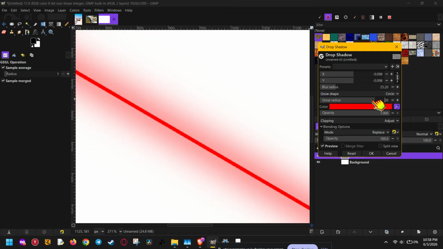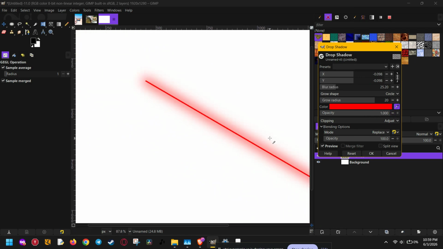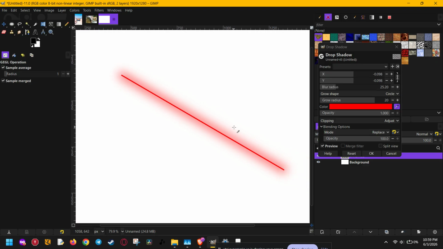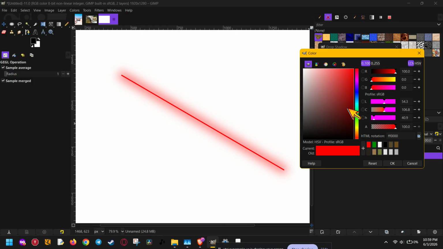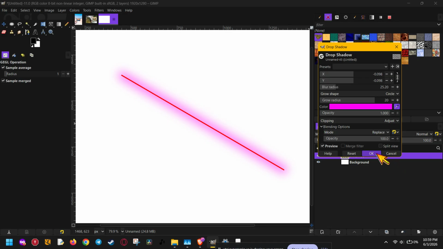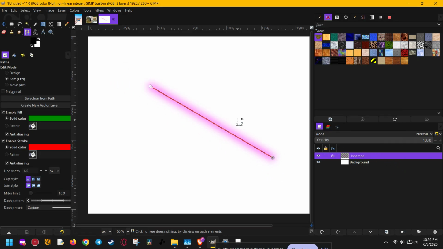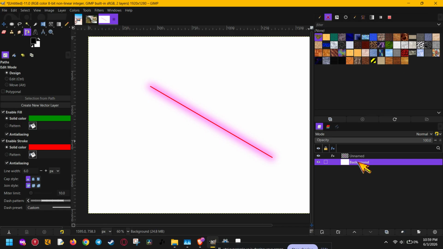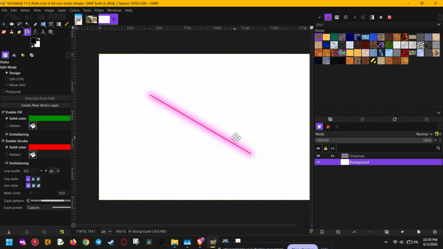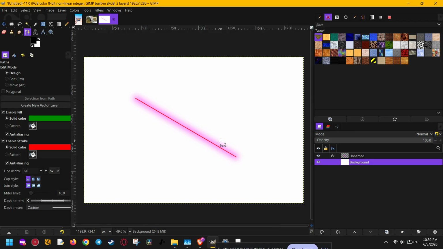You can also adjust the opacity depending on how strong you want the glow to appear. Set it to 1.0 if you want a strong, fully visible effect, or lower it slightly if you want something more subtle. This part really depends on the style you're going for, so feel free to tweak it until it looks just right. Once everything looks good, click OK to apply the effect. Gimp will process the settings and your layer will now have a stroke glow effect around it. If the glow looks too intense or too soft, you can always go back and repeat the steps with different values until you get the perfect result.